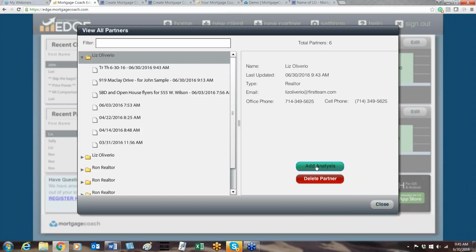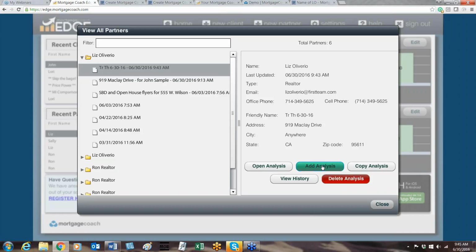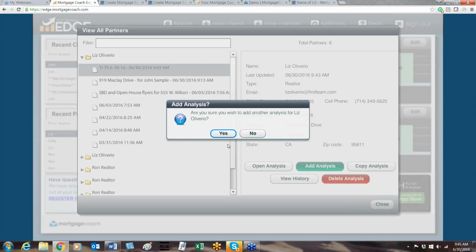The button you want is add analysis. So you can see how when I highlight Liz's name here or with the presentation, there's an additional button, add analysis. So what this is doing is starting the process by copying all that contact information.